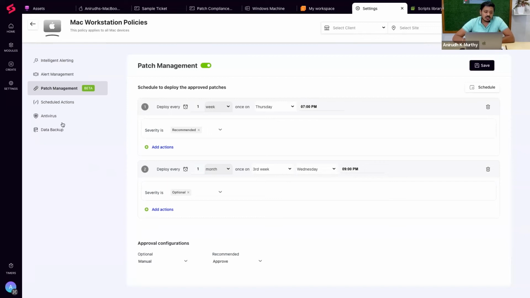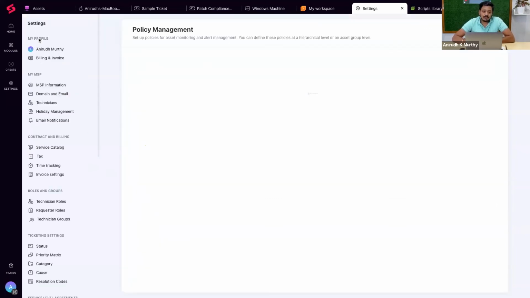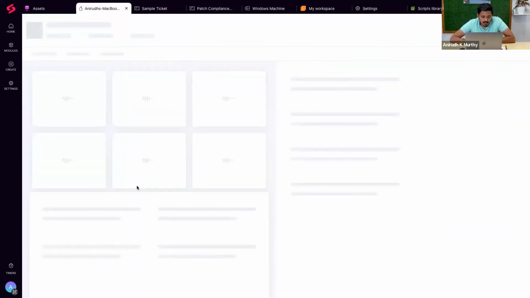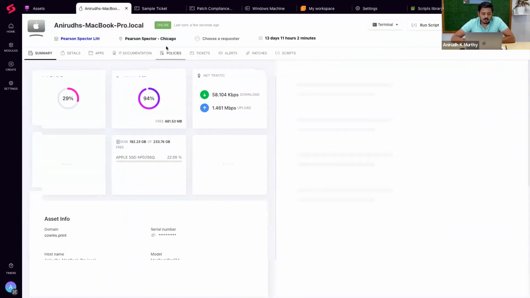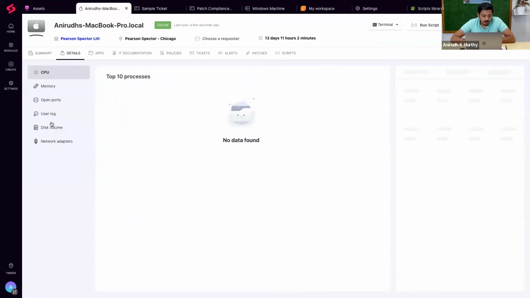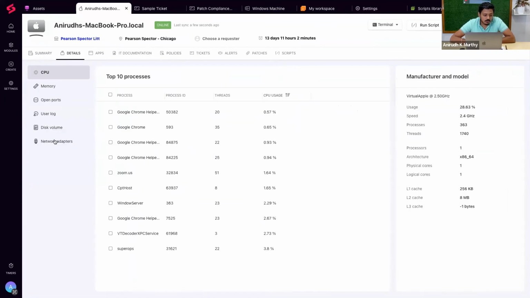The next one is coming to the Mac side of things again, where we have added more depth to the actual troubleshooting that happens, right? On the Mac side, while you have the overall CPU, memory, open ports, all of the details where you could stop a particular process, you could stop a particular daemon and all of that.